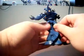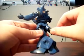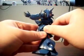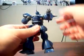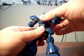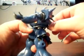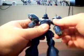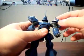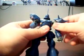Now, the thrusters themselves actually do have some articulation, some slight wiggle because they are connected to polycap parts that are hinged. The waist itself allows full rotation, nothing to obstruct it, no skirt armor. It does wiggle back and forth and side to side, back and forth to a greater degree. The shoulder itself has full movement. It's a little more difficult when you have the giant bazookas up there because they may get in the way, but without them you have full rotation.